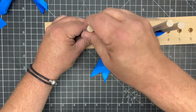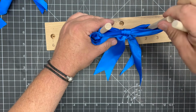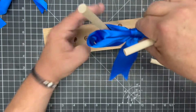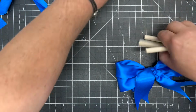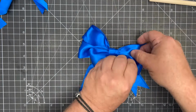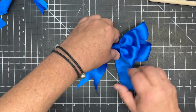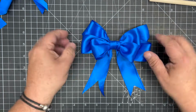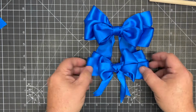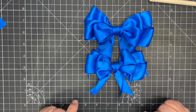You simply relieve it off, and the easiest way to do that is to take out a couple of the dowels, and we take it off. Move our bow maker away, turn it over, and there we have our beautiful double bow that will never sit flat. It won't shrink back in. So there's one made with number 3 and number 2. There's one made with number 2 and number 1.